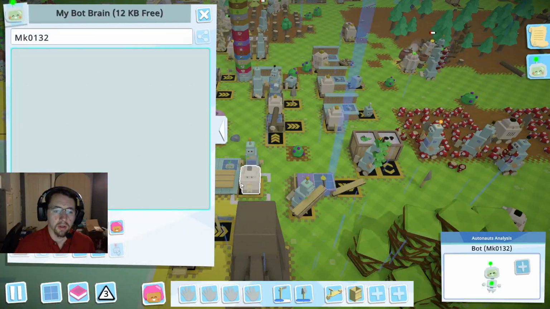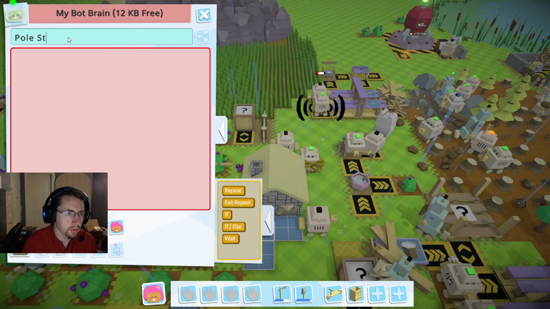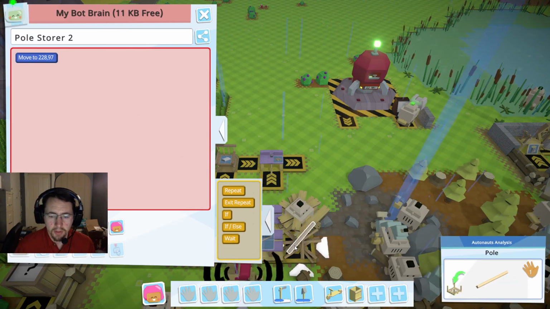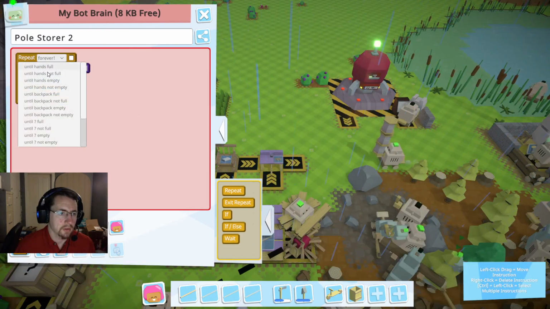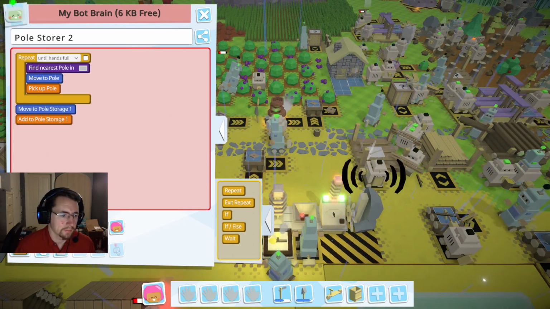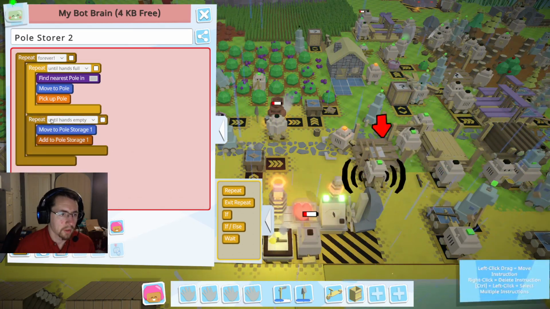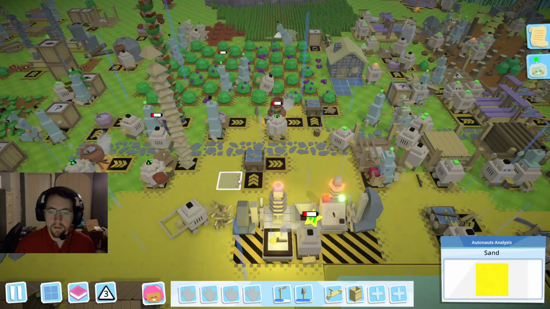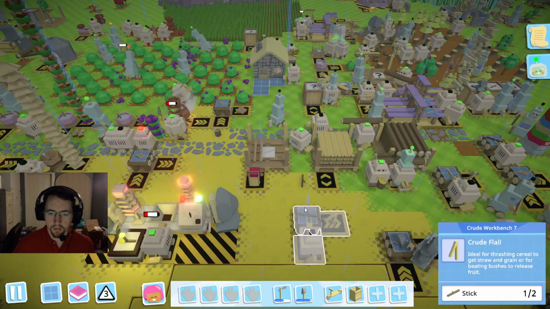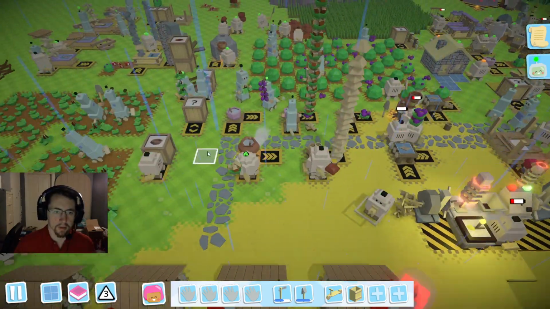Ooh, that lightning's a bit bright. Okay, and he's going to be pole storer 2. There we go, and he's just going to come up here and grab those until hands full. And drop them in here until hands empty. There we go. And do that forever. Perfect. Alright. So that should ensure that we constantly have poles in here, and that we have enough to properly get everything filled in.